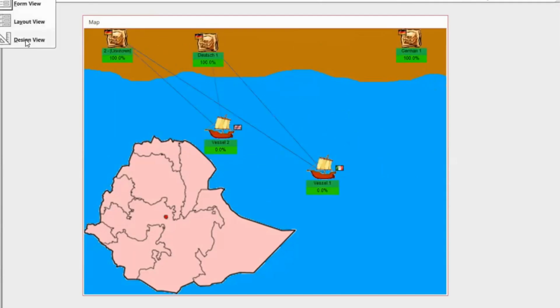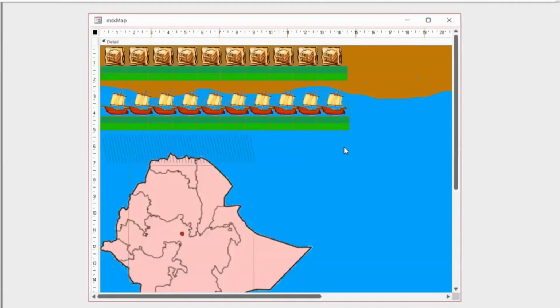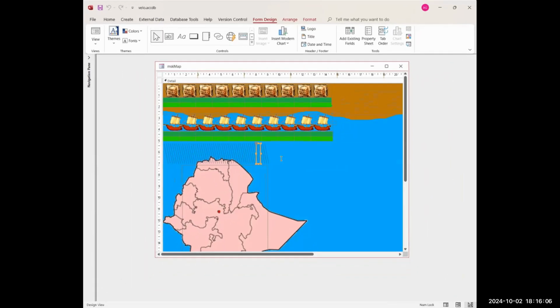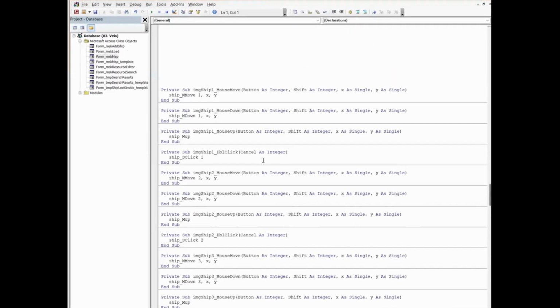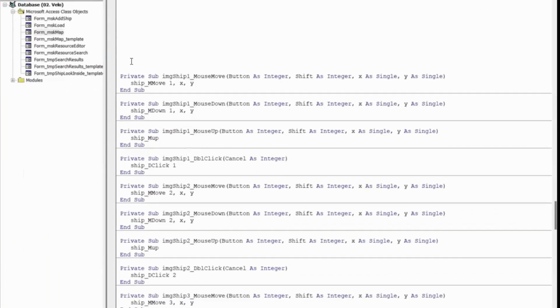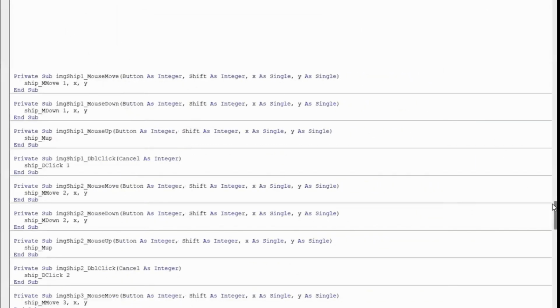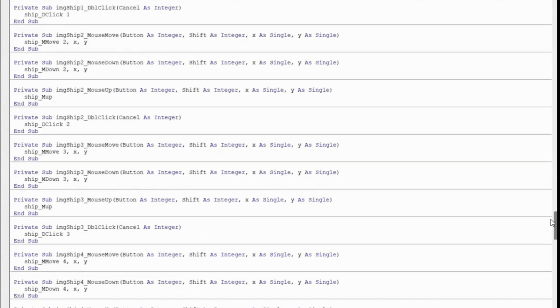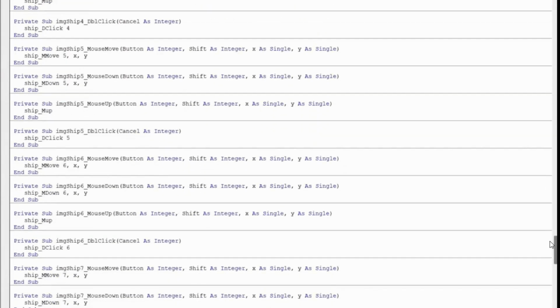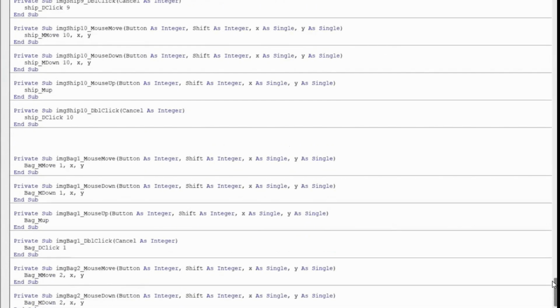Here as well, if you look at the code, it's just a matter of some labels, text boxes and images put on the form, and of course lines at design time. And if you look at the code, we are in the same situation I mentioned before. A large amount of objects, each of which runs basically the same code. In this case, each object responds to 3 events, so the code lines are multiplied by 3, which is totally insane.